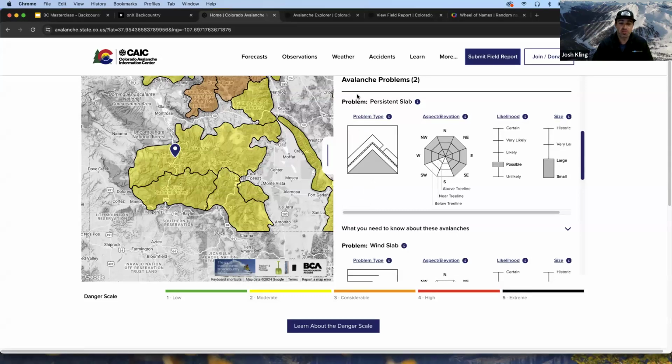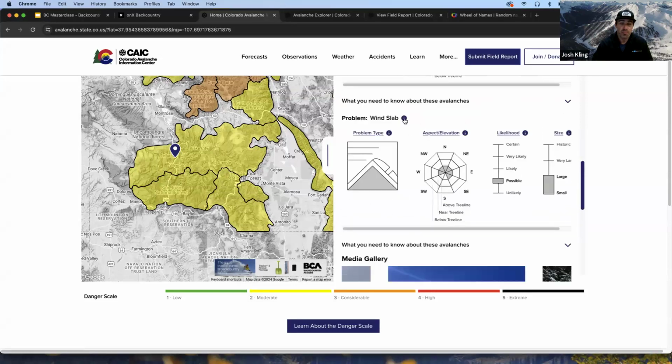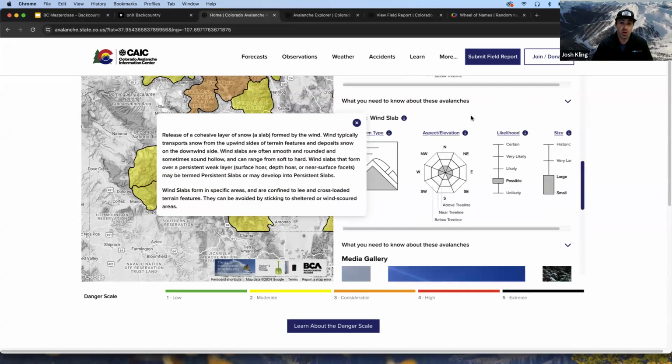Wind slab problems, scrolling down, tend to be easier to find. If you're on terrain where there's no snow on one side of the ridge, or 20 centimeters of snow on one side of the ridge, and on the other side there's 300 centimeters of snow, it didn't only snow 9 feet on that leeward side of the ridge. That's all wind loading. So wind slabs are much easier to track than persistent slabs. And we're going to deal with each of those differently.